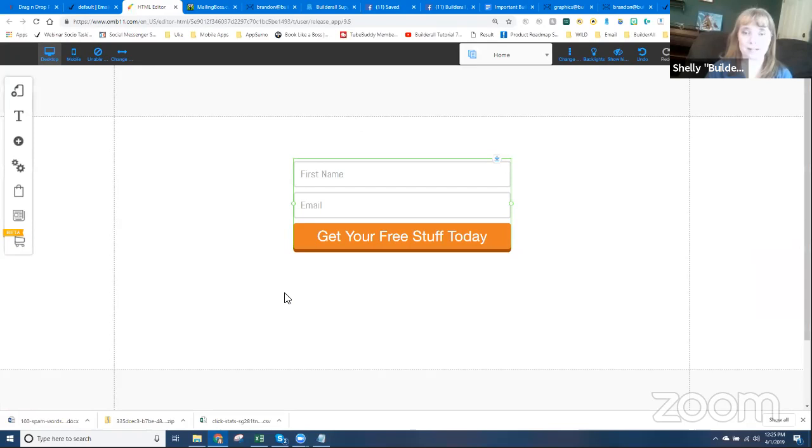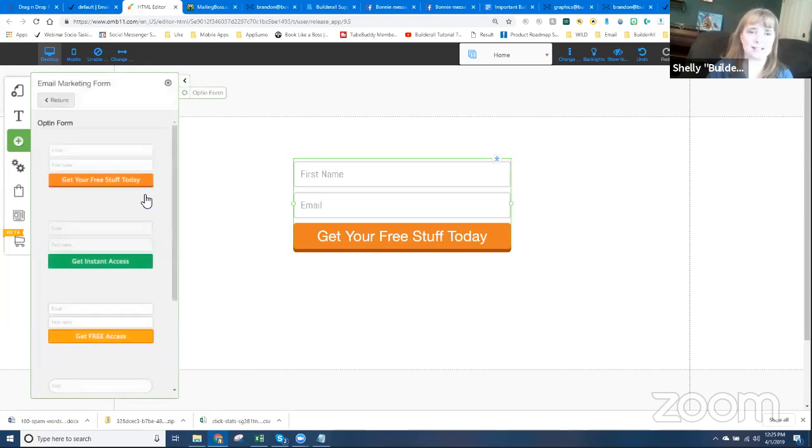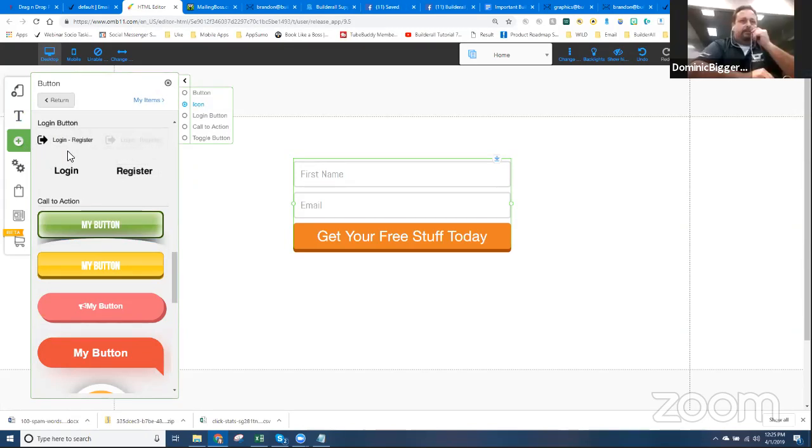Yeah, I actually just did it. So let me back up and I'll show you the way I did it, okay? This is the opt-in form like what you use, correct? It may not look the same. No, I used the actual register and login button. Oh, so I see. The register and login, if you go plus and then buttons and then login, this is what you used right here. That's correct. Well, actually, I used all three, but yeah.